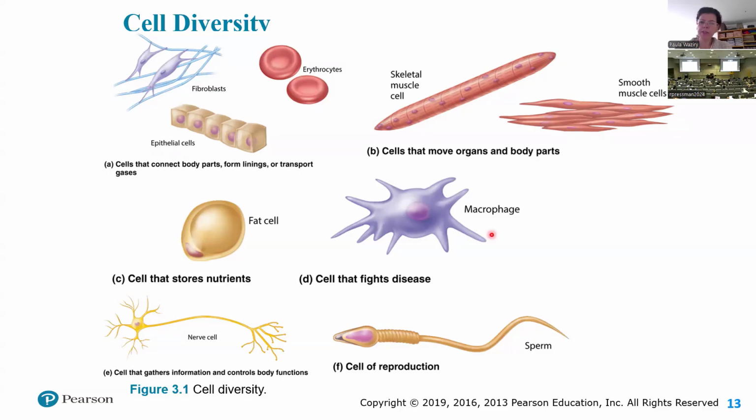And you have defense cells. So here is a macrophage that is an example of your immune system defense cells. Then you have some storage cells. I don't like those that much, but they're necessary. So here's an example of a fat cell. And look at this. It's going to store a huge droplet or vacuole of stuff, mainly triglycerides or solid fat, right? So look at this. This is the vacuole storing. The nucleus is down over there. It's like squished on the side, okay? This cell basically doesn't even have a cytoplasm. All it has is like this huge vacuole, okay?